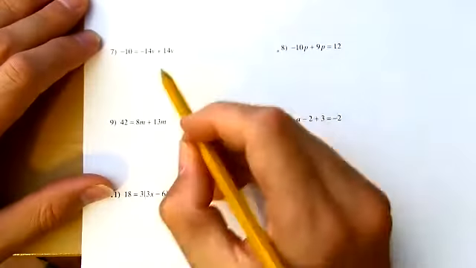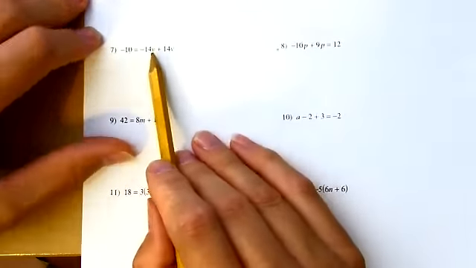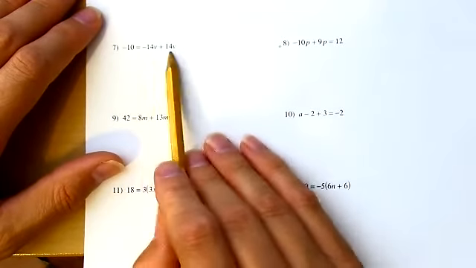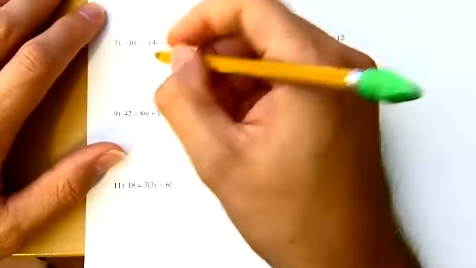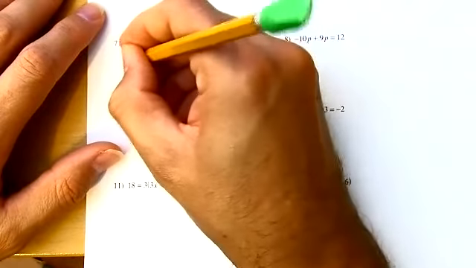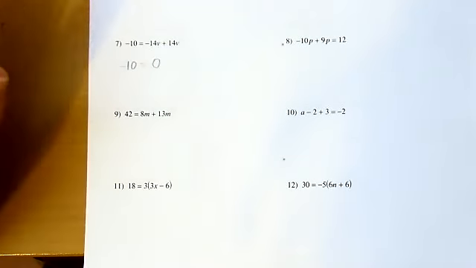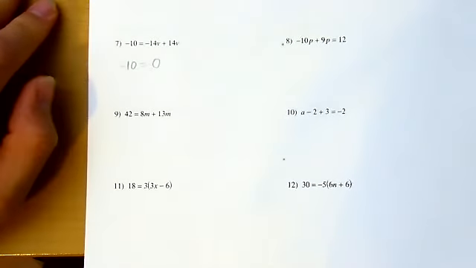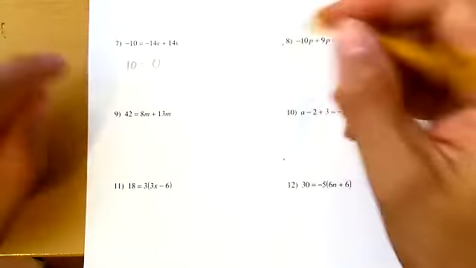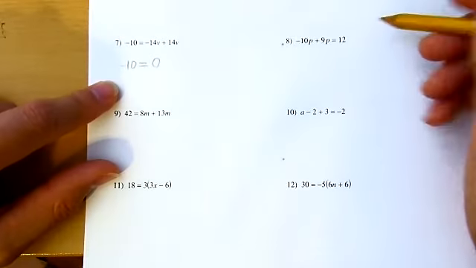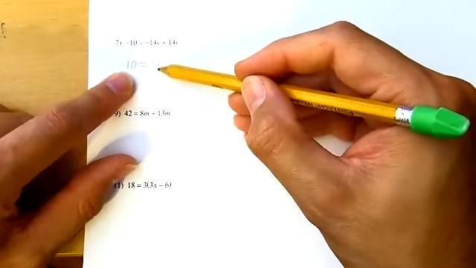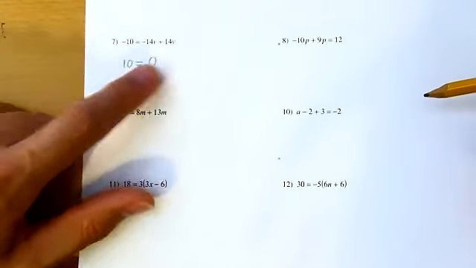Sometimes you'll end up with problems like this. We haven't covered this. So these are already on the same side. Negative 14 plus 14 is going to be 0. 0 times v is just going to end up being 0. Now if you bring down your equals and your negative 10, that confuses a lot of people because they don't know what to do here, or they think the answer is 0, or they think the answer is negative 10. Well, the answer is not negative 10 or 0, because if you end up losing your variable because they canceled out, you end up with an equation that doesn't make sense. We know that negative 10 is not equal to 0.